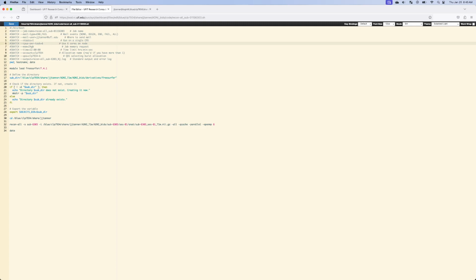And then the next line is a double dash, CPUs per task equals 6. Now, usually I'll just select 1 on here, but for our purposes, we're going to have this process a little bit faster. Not that it's needed, but we're going to try it out.